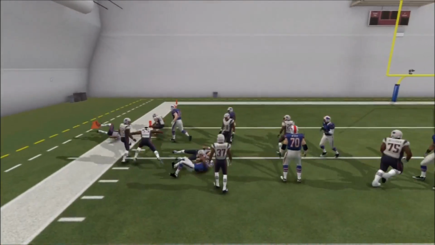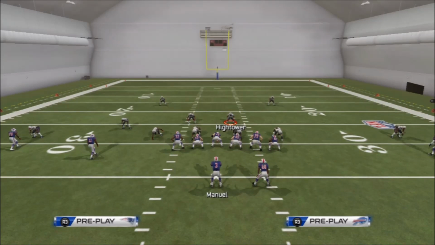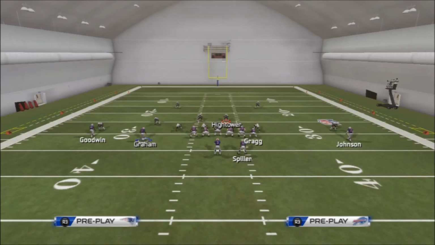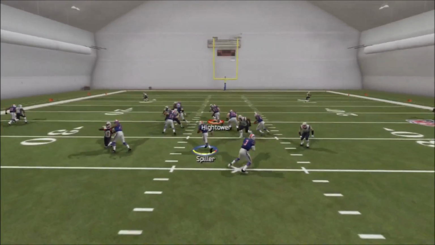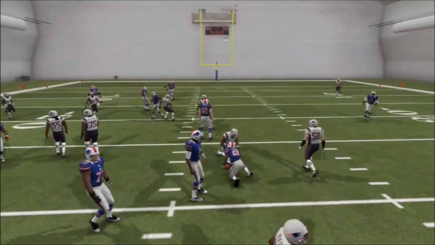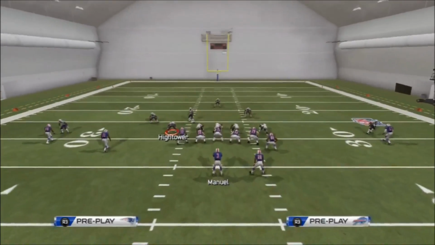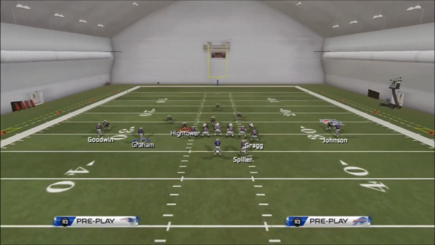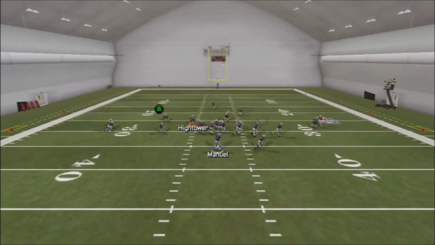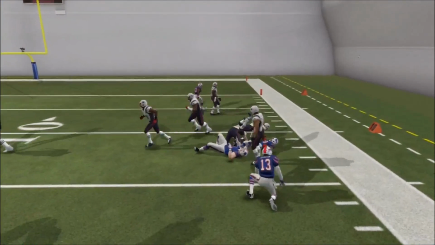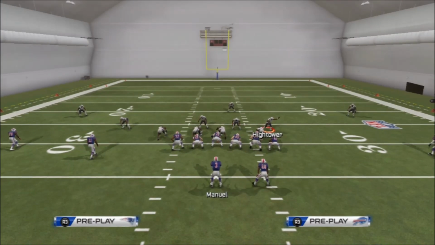One thing I want to point out is both the midline and the inside zone read options give you multiple running lanes rather than just the one or the two that most read option plays give you. But this is one where you could just do the inside zone read option. So he doesn't bite, and yeah, I shouldn't have spun there, but I realized I actually haven't been running the slot receiver motion. So I mean, it's not 100% necessary, but I really like to do it in games to make it look like we're running the same play every time. So you get the gist of it.